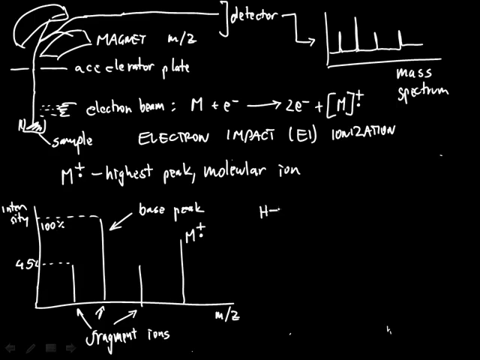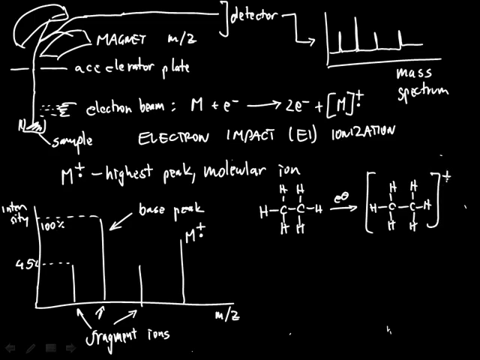We're not going to get too deeply into fragmentation, but to illustrate just one example of what I mean here, if we take just a simple molecule of ethane and expose it to a high energy electron, we will get the molecular ion. But this molecular ion can now break up into a methyl radical and a methyl cation. The radical is uncharged, but the cation is not. And so the cation will be accelerated towards the magnet, and we will detect, in addition to this, we will also detect this cation. Okay?